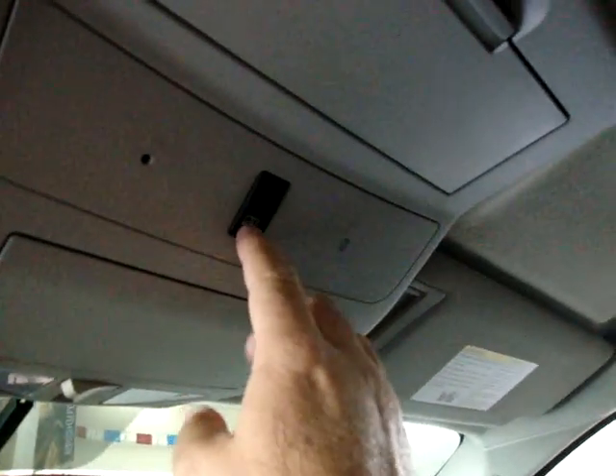Up at the top, we've got a switch for the rear glass. Right here on the overhead console is the microphone for your Bluetooth. This pocket is for sunglasses, and you've got another one on the other side as well — you could put sunglasses in either one or anything else you want up there.